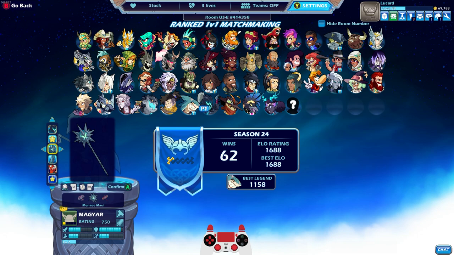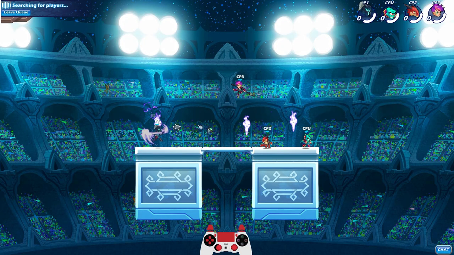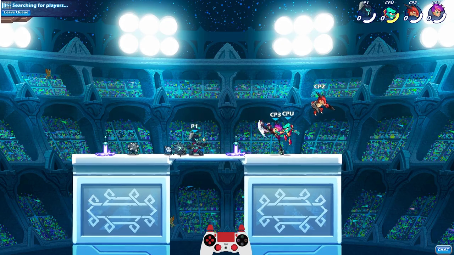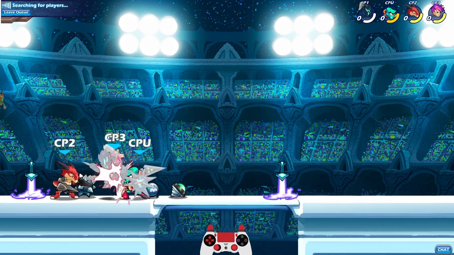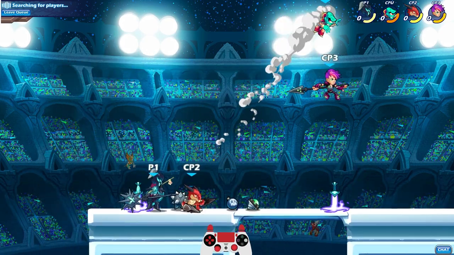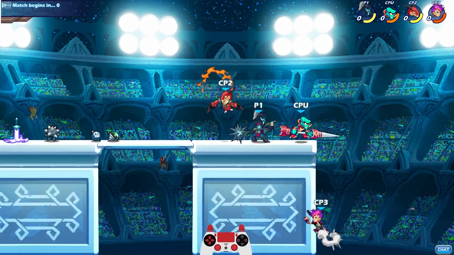Let's go Magyar. I'm going to use his default weapons and everything because I don't have a whole lot of choice. But also just because I really love the default weapons on Magyar. Default Magyar's hammer is literally one of the coolest hammers in the game. Just a giant spike ball. All right, we got a match pretty quick that time.